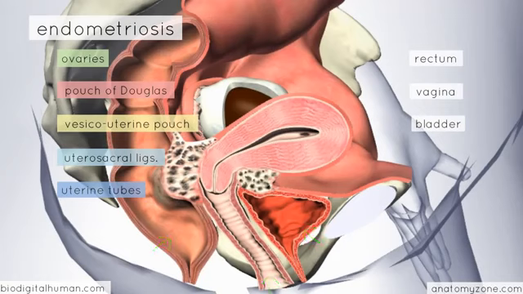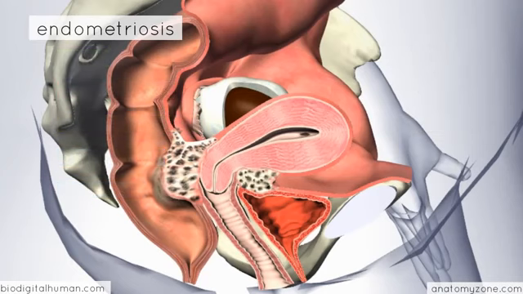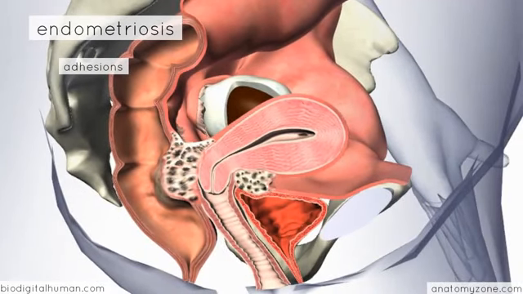So this ectopic endometrial tissue is just like the endometrial tissue itself. So it's responsive to changes in hormones. So it actually increases and decreases in size according to the hormonal stage of the menstrual cycle. So it's estrogen sensitive tissue, and it therefore regresses after the menopause when estrogen levels drop, and also during pregnancy. So long term, endometriosis can actually cause adhesions between the pelvic viscera, and you get fibrosis and ultimately immobilization of the pelvic organs. So the symptoms you get are sort of chronic pelvic pain that's cyclical in nature.